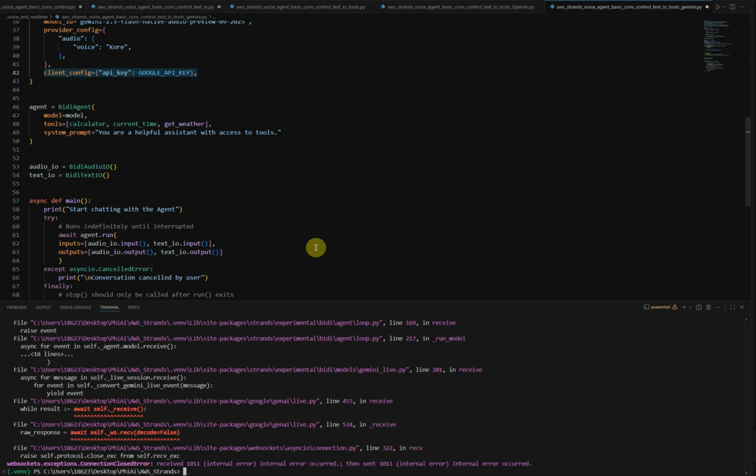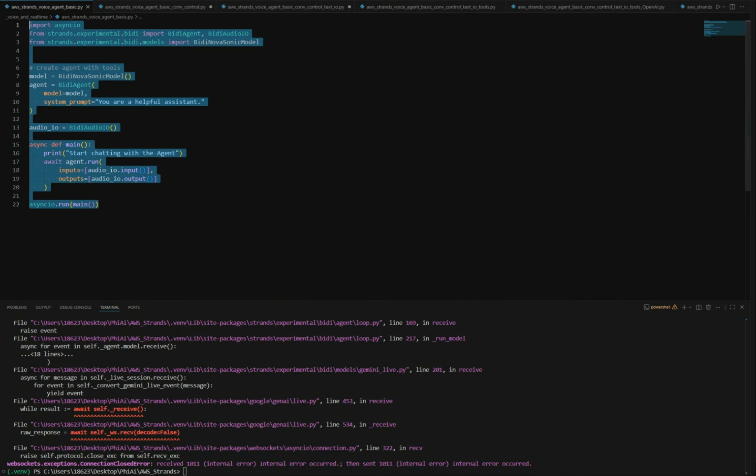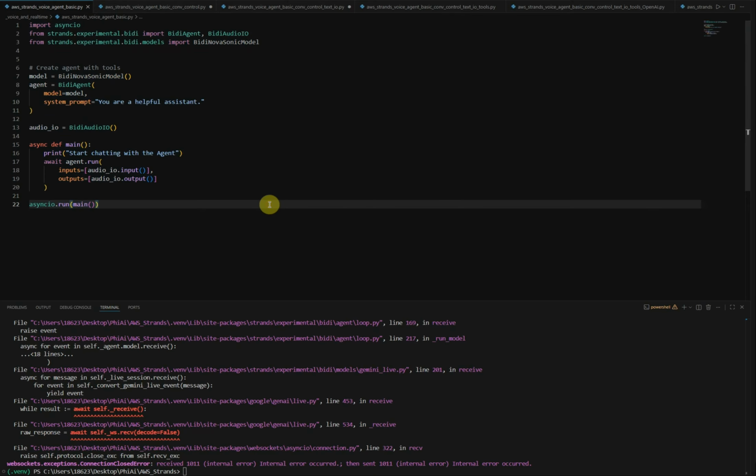Okay, so this example basically concludes all the examples with voice agents. Let me do a quick recap. First of all, we defined a very simple voice agent using the basic set of BidiAgent and BidiAudioIO, which enabled us to deploy a very simple voice conversation agent.